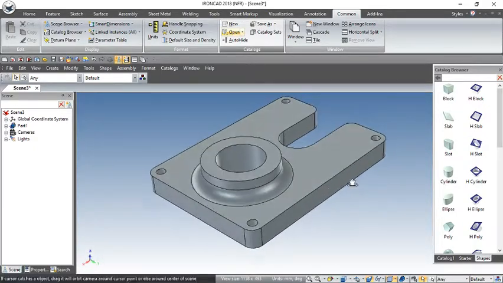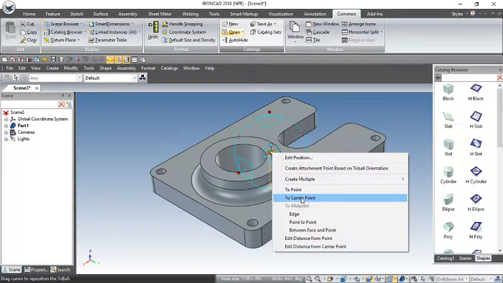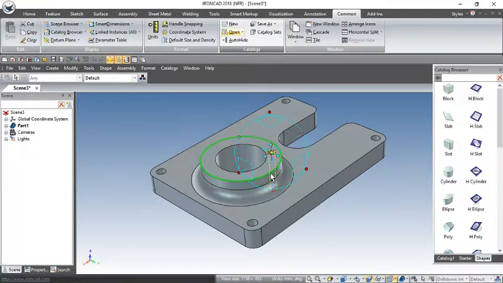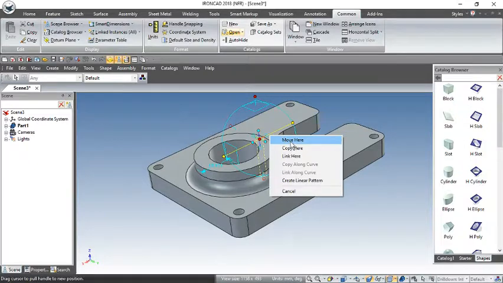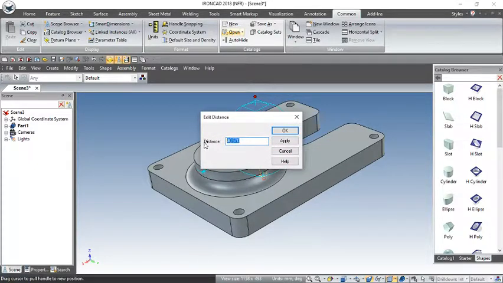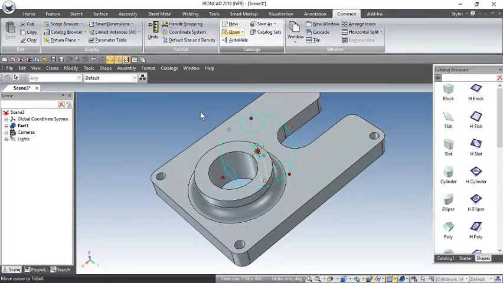And what I can do now, I'll pick a hole here, I'll drop it say on here, and let's make that 10 diameter. And now I'm going to press the tri-ball again, F10, and I'm going to move that hole to the center point, right mouse click in the center, to the center point of that boss there. And now I'm going to drag this out a distance, so let's maybe move it to somewhere like that, and I'll say move here, and I'll make that 40 and say OK. So I've put that hole there, 40 from the center.